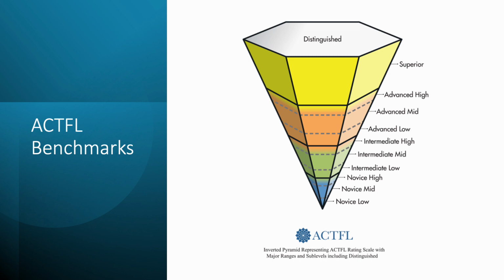This diagram was developed by ACTFL, the American Council for the Teaching of Foreign Languages. It is the rating scale. It looks at proficiency on a scale rather than fluent, non-fluent, or semi-fluent. It breaks down fluency or proficiency into 5 main categories: novice, intermediate, advanced, superior, and distinguished. Even in English, I don't think I would consider myself to be a distinguished speaker. I think a lot of us will be starting at some level of novice, and for us the goal is to get to an intermediate level of speaking.